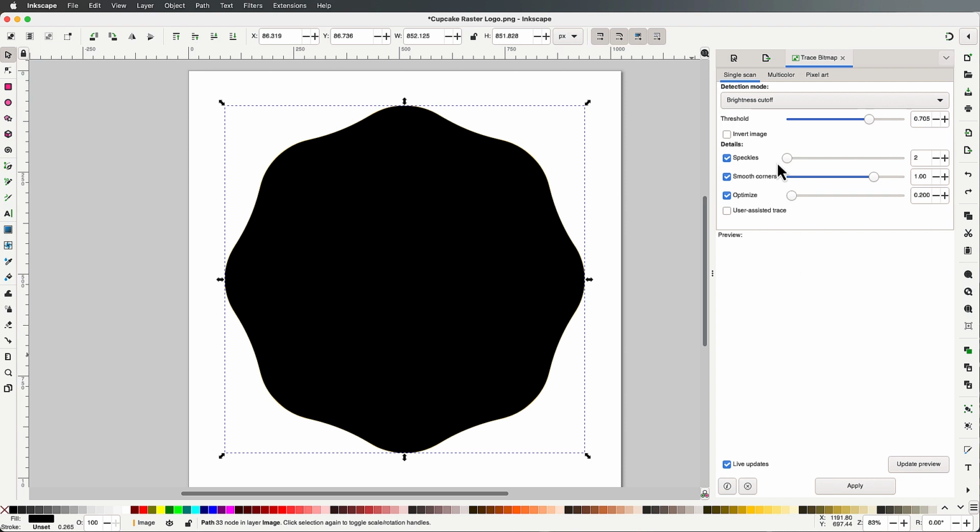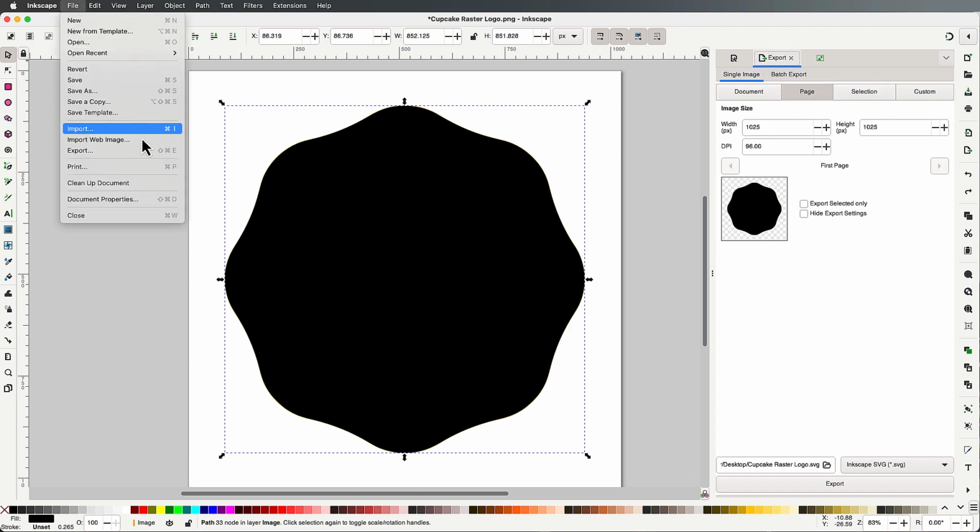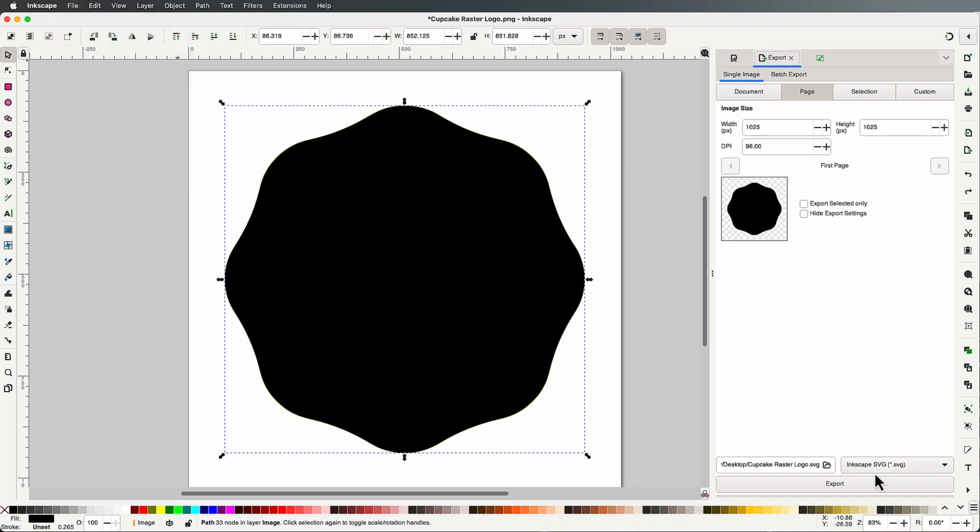All we need to do now is go to the Export panel. You can do File, Export as well. Click on an option, so we can have all these little different options. So we'll select Inkscape SVG. It's going to export it to my desktop, but you can choose where you want to export it to. I'll click on Export, and that's basically it. So now we need to open Affinity up and literally just drag that in.